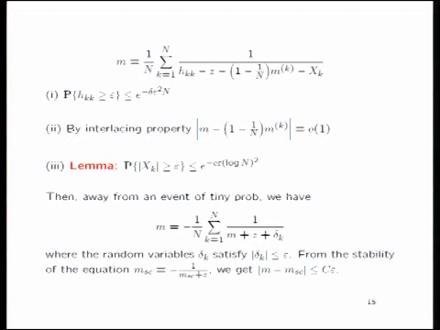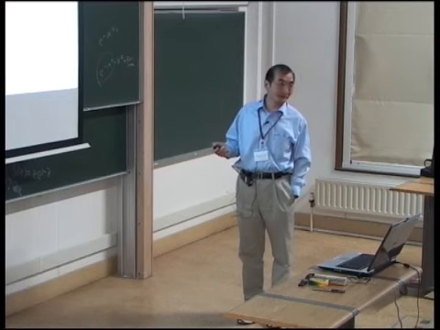In the beginning, when we tried to approach this problem, and I think this was true of all the previous approaches, we always tried to replace the m by its expectation. Now, if you replace m by its expectation, then you have to worry about whether the variance of m is small or not. But the variance of m is small, you can only establish up to square root of n. And then you immediately have trouble. So actually, it's better to use the equation directly and use the stability of the equation and identify m directly as a random variable. It's a constant, instead of worrying about its fluctuations.